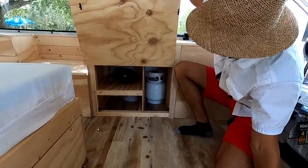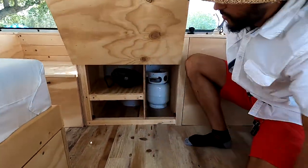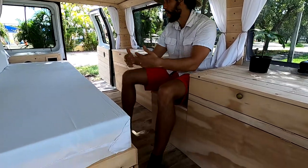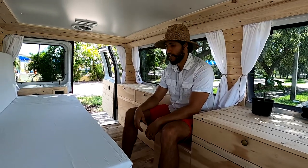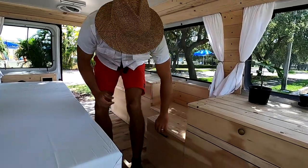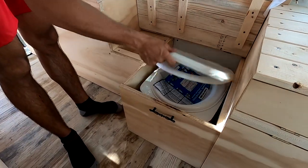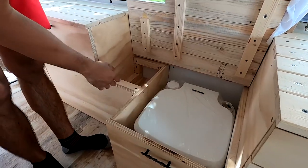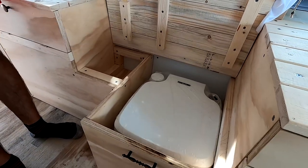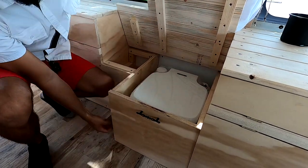There's also a battery-powered electric fan. We made a little seat area right here so you can sit across from each other. If you have more than one person in the van, one person sits on the sofa couch and the other sits on the toilet seat area, because we have a porta potty underneath — as you can see it opens like that.